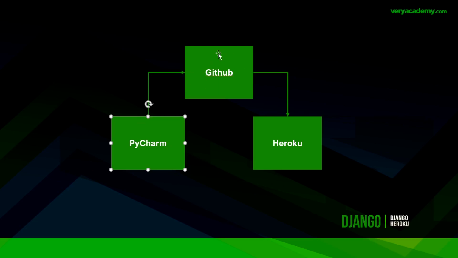Okay, so we did that, and then our project was on GitHub, and we've been utilizing Heroku, connecting it to GitHub, and then pushing from GitHub to Heroku. So again, this is one way of deploying your application to Heroku. Like I said, we can install the Heroku tools onto PyCharm and then just push directly to Heroku. But I think it was a good experience to see that flow through GitHub. It can be one method of deploying from GitHub.